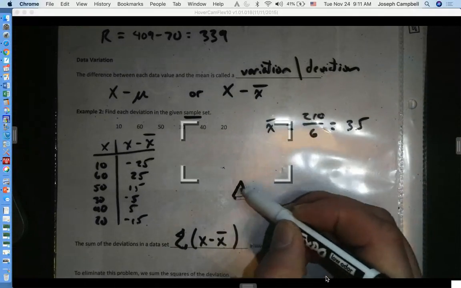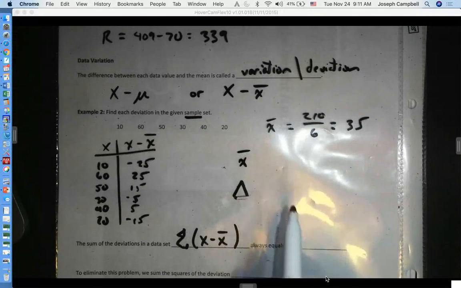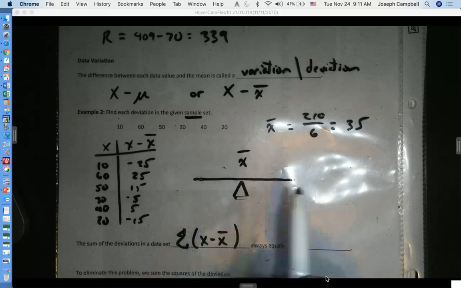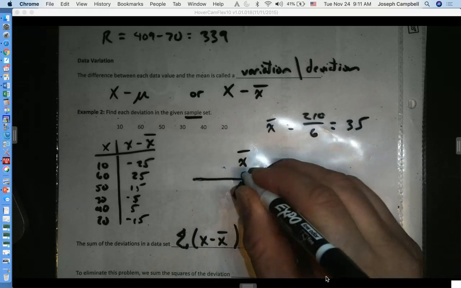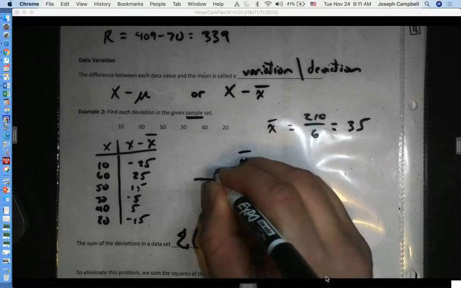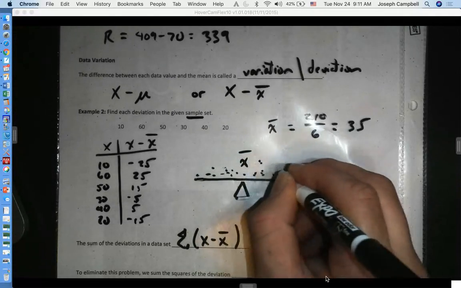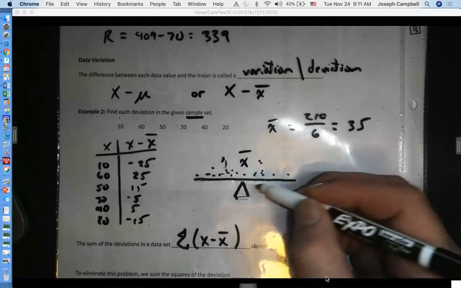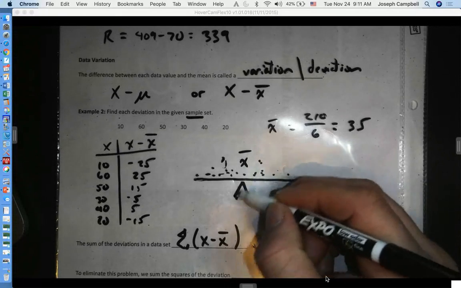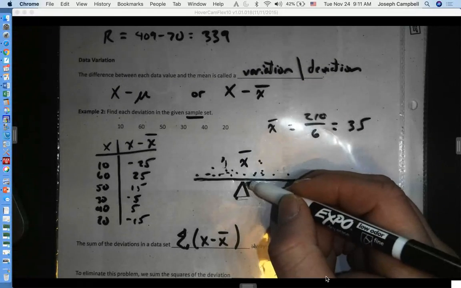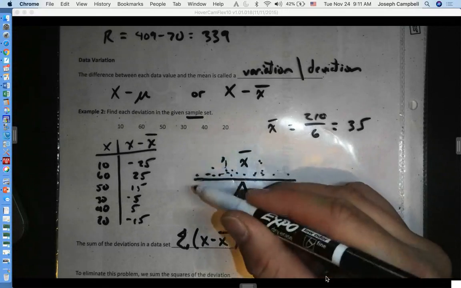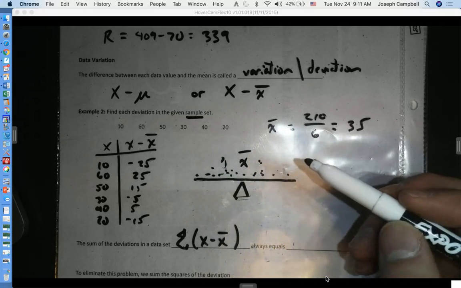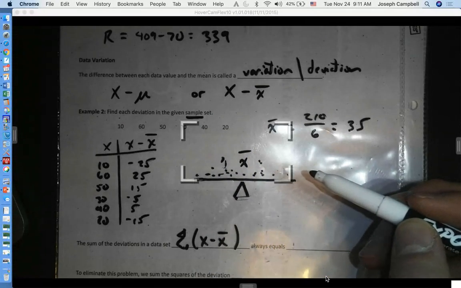If the mean is the balance point for the distribution of a data set, like imagine this is a seesaw. Hopefully you had a decent enough childhood where you had seesaws, right? So the mean, remember, is where it balances, where all the distribution is, right there. What the mean does is find a balance point so that all of these points or weights or data values are in balance or cancel out.